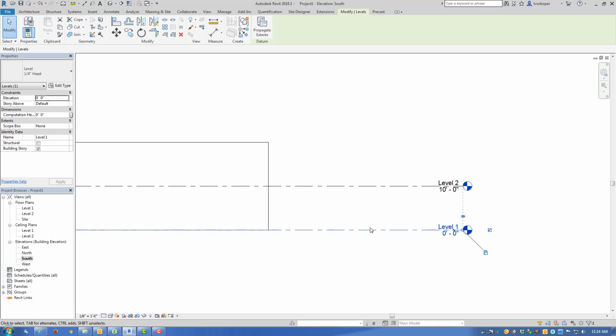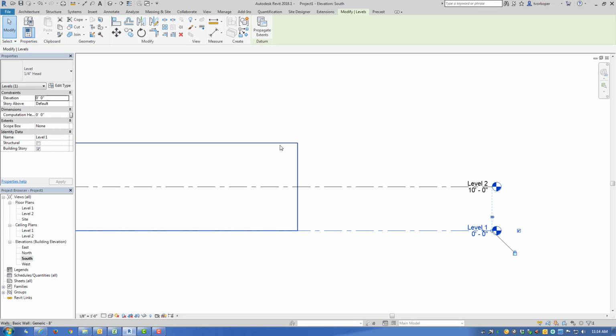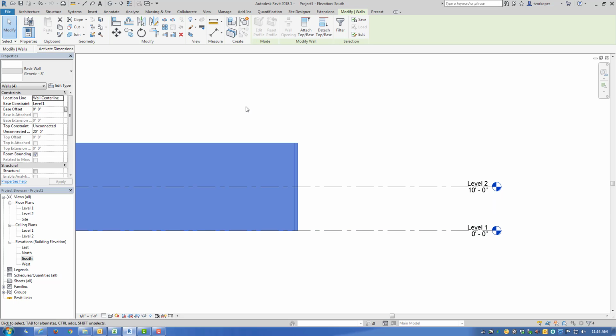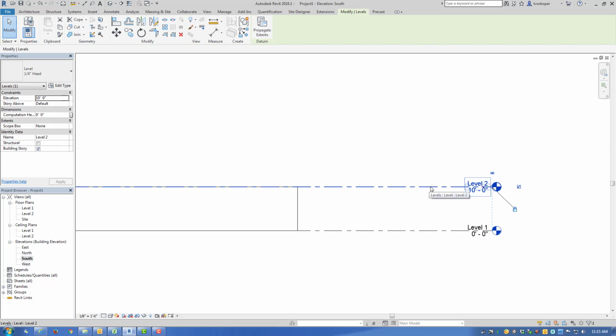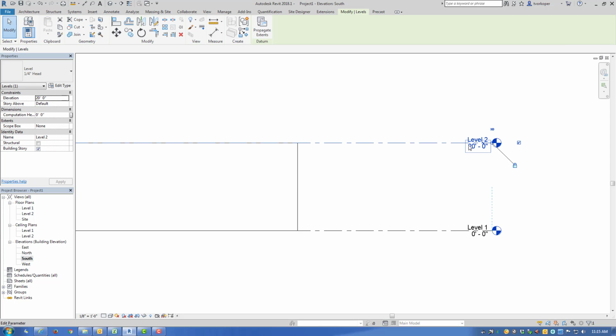You can see the power in the level as the reference to elements by seeing how the wall follows that level. We could also highlight all 4 walls, and instead of having them unconnected, we could set the top constraint to Level 2. And likewise, if we increase or decrease the dimension of Level 2, the wall will go with it.